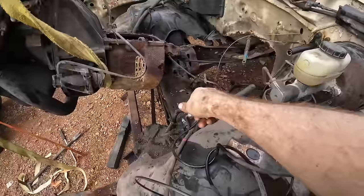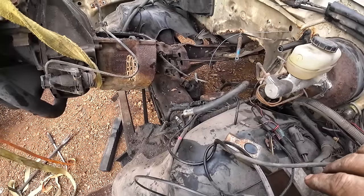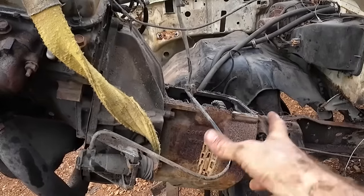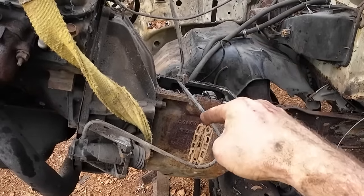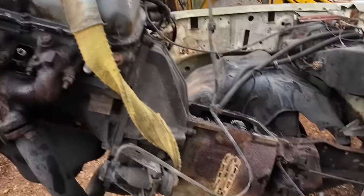The engine and transmission are clear, but I still got the PTO pump hanging out back here. Remember, I couldn't get her unstuck from the back the other day. I figure we just take her along for the ride. Guaranteed nothing has fallen down inside of that. Spotless in there. Guaranteed. All right.